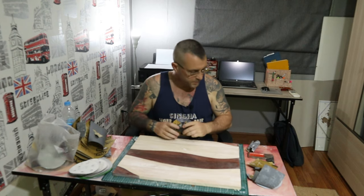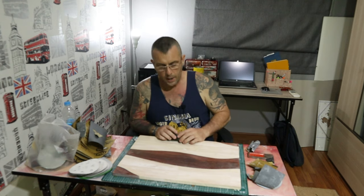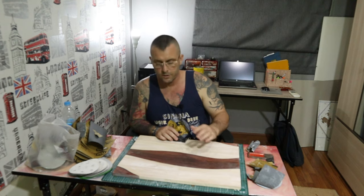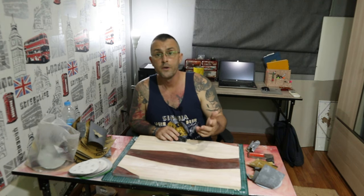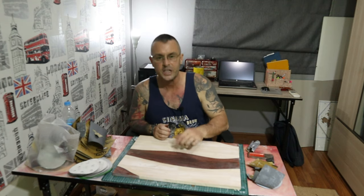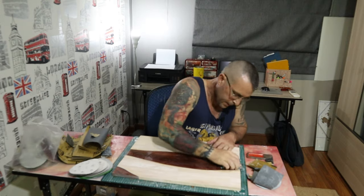All right, so what we're gonna do is get this wet sanded. It turned out really good. I love it. I don't want the lacquer that I'm using to soak in. I want it light. So the more you sand it down, the better you're gonna get. I'm gonna wet sand it up to about 5,000 grit to make it shiny, and then we'll go from there. All right, let's go.